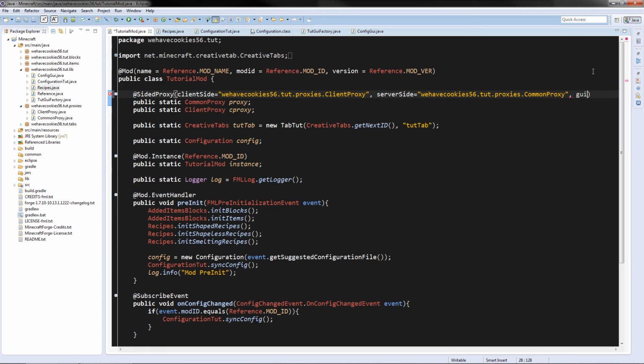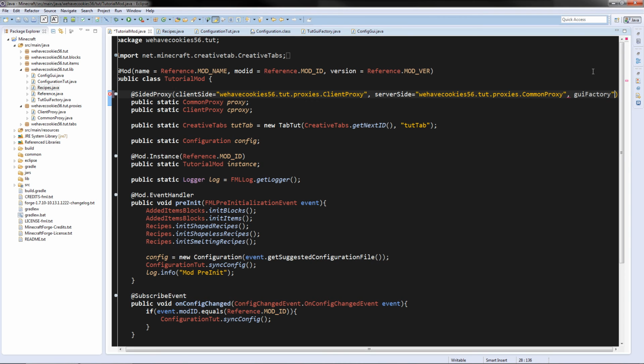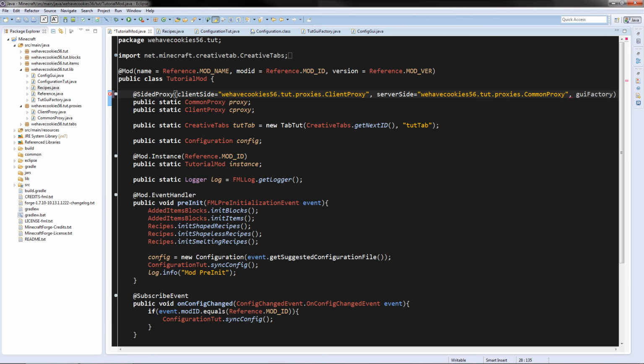We need to add this to the... this is in the wrong place. We need to add it to this section, to our @mod, and its GUI factory, which will, if I'm not completely terrible at typing, see it.